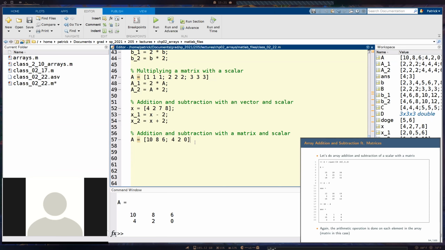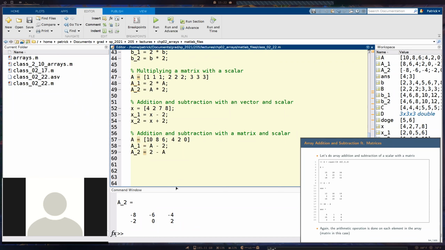Alright, there's our matrix, and we'll do A minus 2. Okay, so it's going to subtract every single element in here by 2. And we could also instead do 2 minus a, and that'll work as well. So now each entry in this matrix has now been 2 minus that entry.